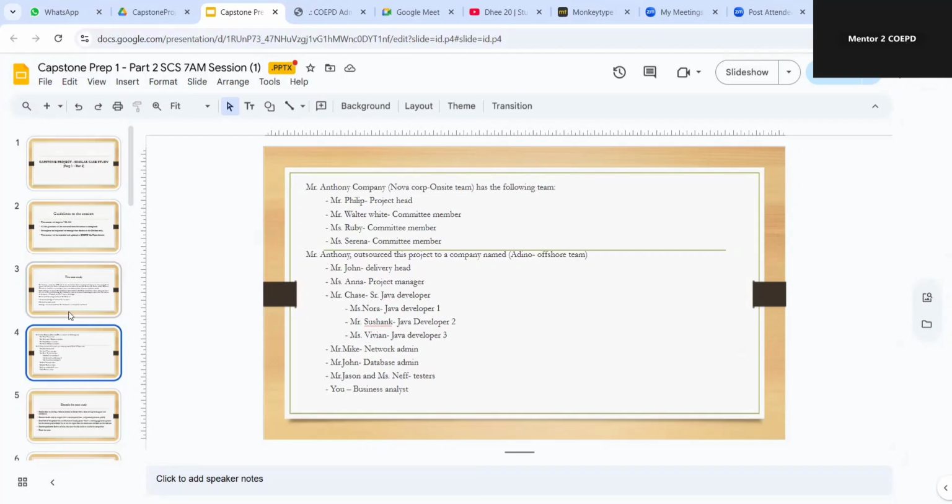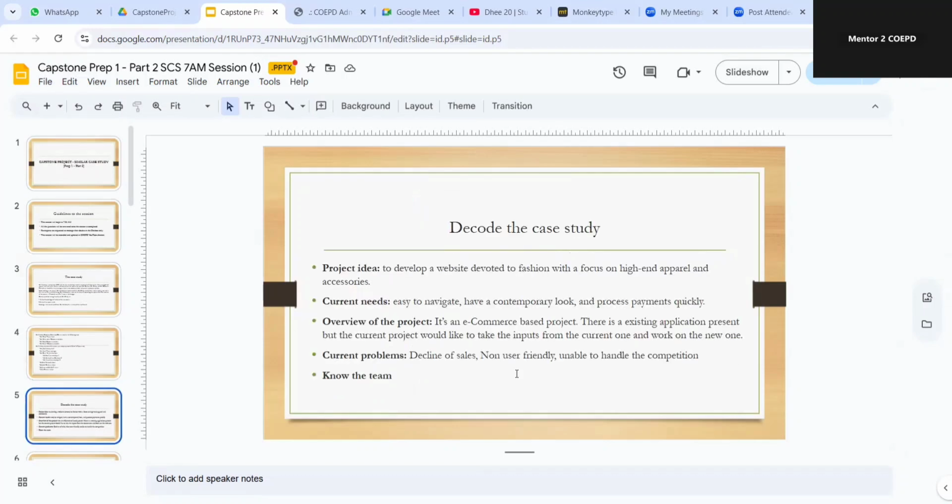You will be acting as a PA in this project. A PA acts as a bridge between the organization and the client, and mostly helps the technical team understand whatever requirements are given by the client, so that the technical team can build the application in a very good way.